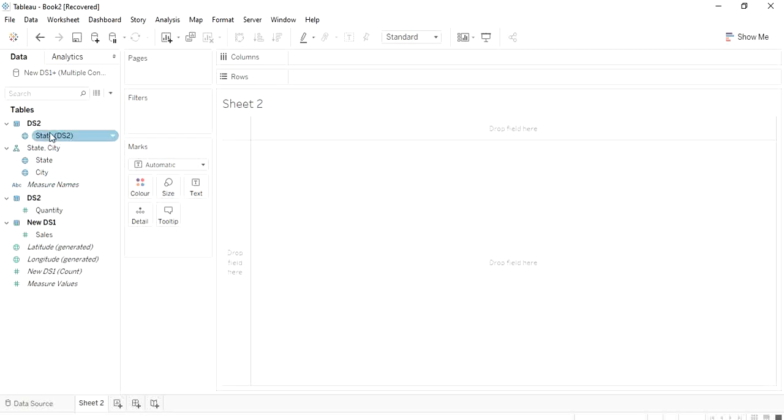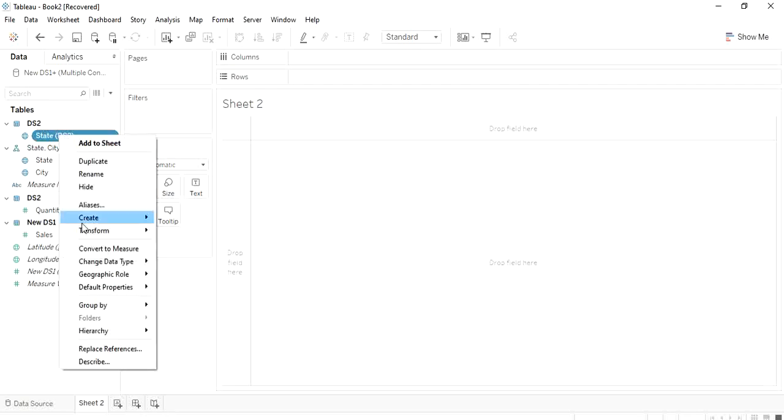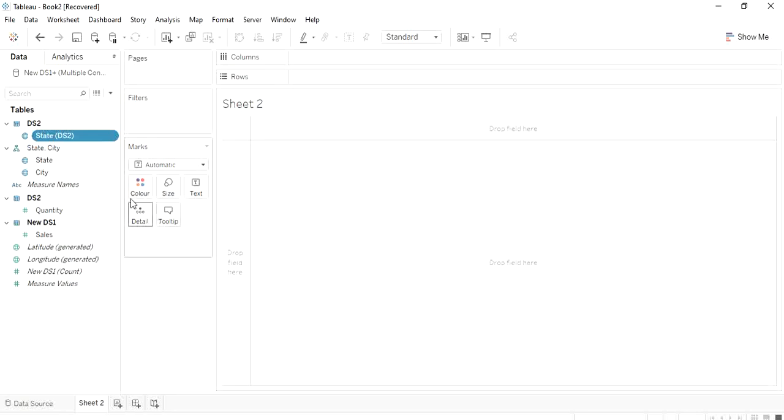And now here you see DS2, and here there is no data set name mentioned. By default, this grouping has been arranged by data source table. So I'm not doing anything now, and this is state DS2 because this state field is coming from dataset DS2, and here it's coming from DS1.